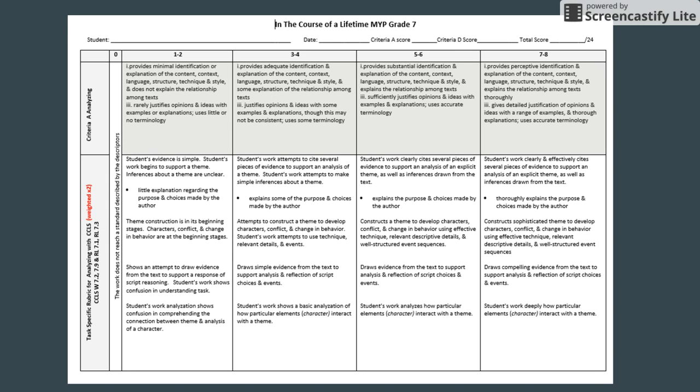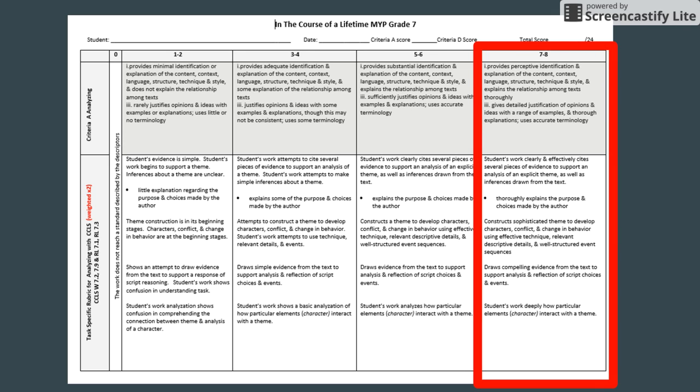This is the paperwork that you're going to see. You're going to notice that there are lots of words on this paper, and really what we want to focus on here for the essay that you're writing is this column, the 7-8 column, because the score runs between, you can either get a 1 or you can get an 8. And why bother looking at anything other than the highest column, okay? Because we want you to get the highest grade possible.